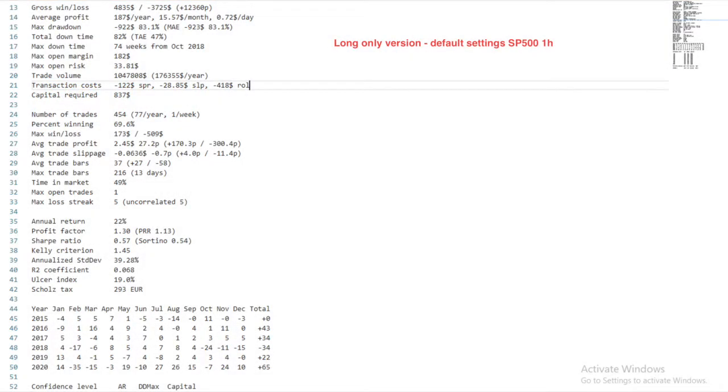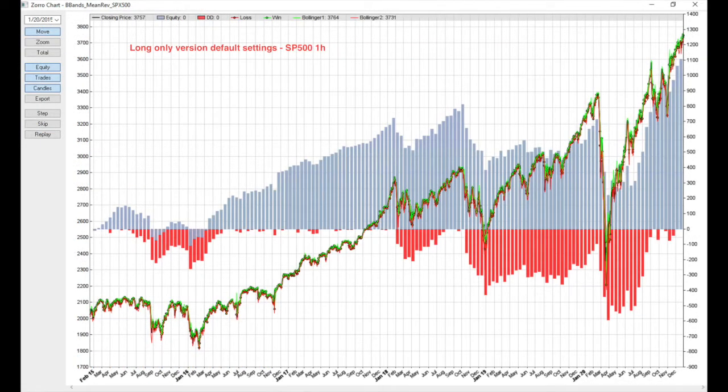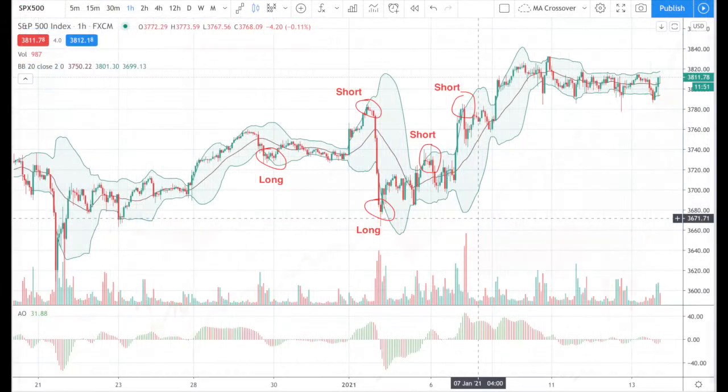So this version still lost money in 1 of the years, but unlike the first one where we went long and short, it has a better win rate, a lower maximum drawdown, and a better return. So we have used the Bollinger Bands as a mean reverting strategy when we went long and short. But we have also used it as a trend following strategy when we went long only. We're in essence trying to buy the dips.